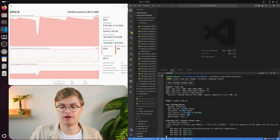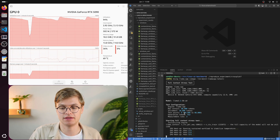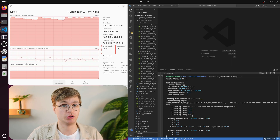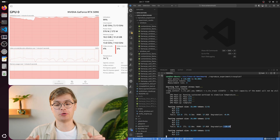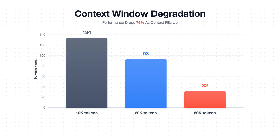When this test starts, it will generate 512 tokens, but it will do so first in an existing context window of 10,000 tokens, moving up to 60,000 tokens with 10,000 token increments for each iteration. Here we start out with just 10,000 tokens in the context window, and you can see that the tokens per second is 117 — still quite good. But with 20,000 tokens, we only get 83 tokens a second, and the degradation is already minus 29% compared to the baseline. Things only get worse as we increase the context window: at 60,000 tokens, we end up losing almost 75% of our performance.